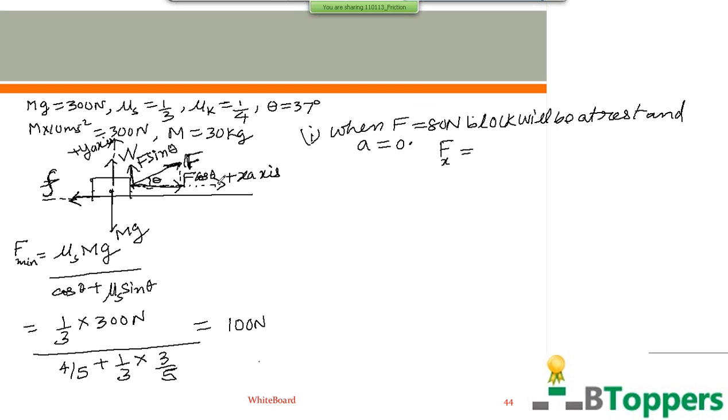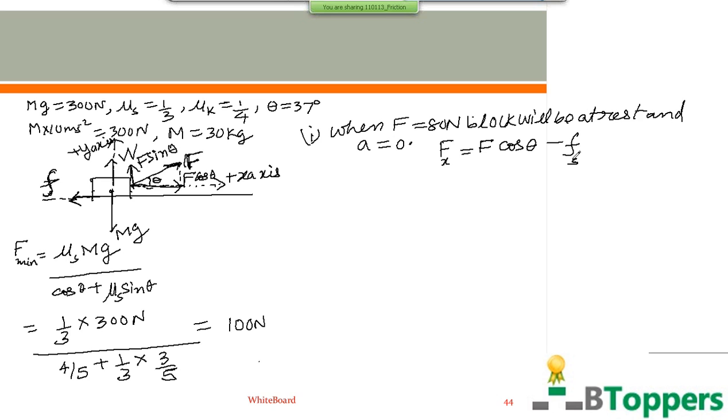You can observe from the free body diagram the horizontal component of the pulling force, with magnitude F cos theta, directed along the positive x-axis. Small f represents the magnitude of friction on the block by the floor, which will be directed towards left, in the negative direction of the x-axis. So the resultant force along the x-axis is equal to F cos theta minus small f.